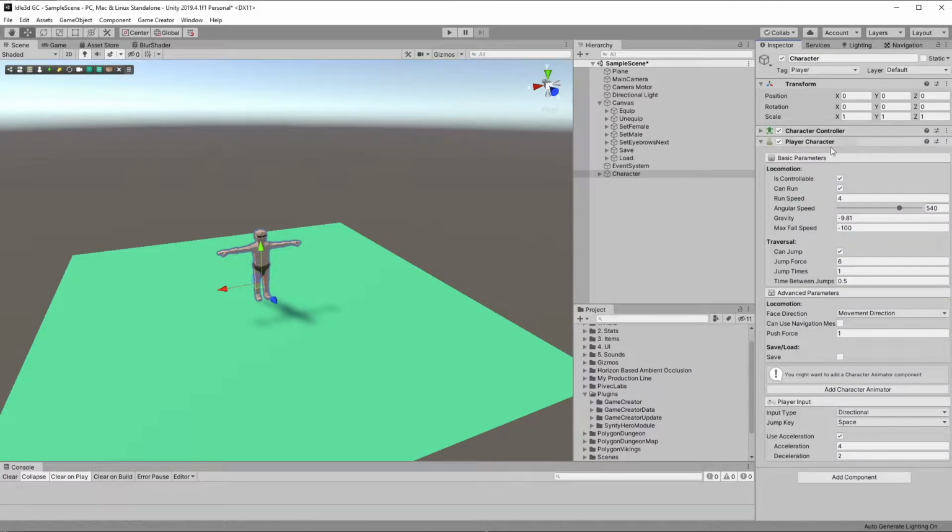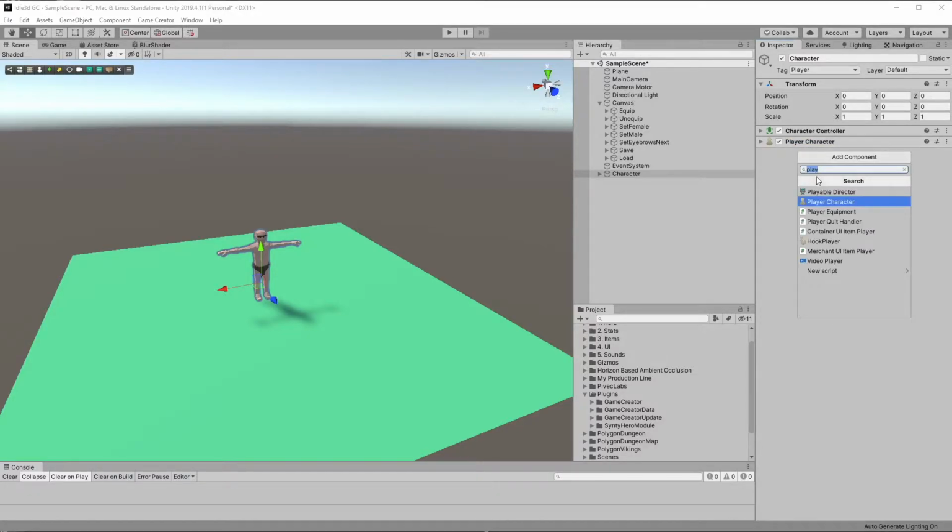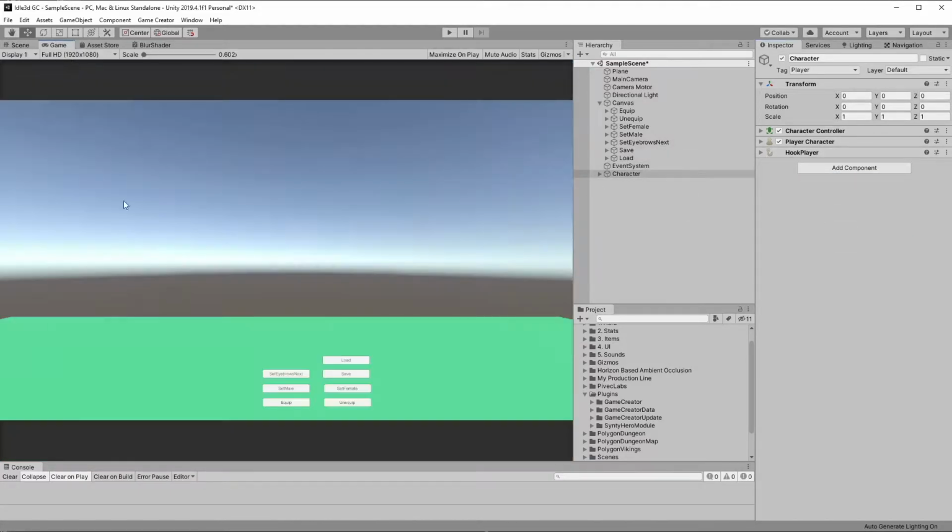It is, well, the player character, just very basic here for Game Creator. And movement direction, let's see, what can I change? Input type, point and click. Okay, this is what I prefer. And I just give it also a player hook, because this is what these buttons here in the UI are using. So I don't need to attach always the model to these actions.